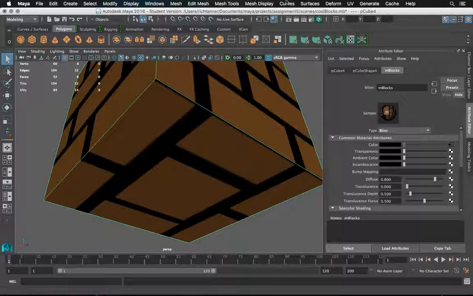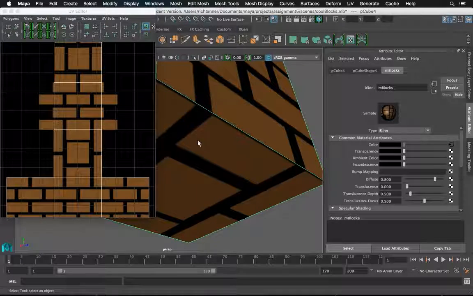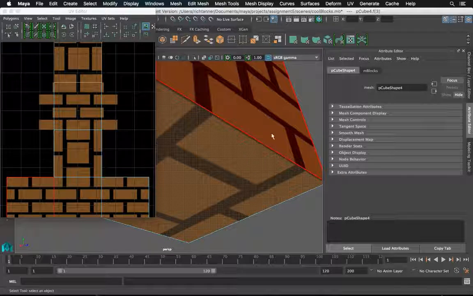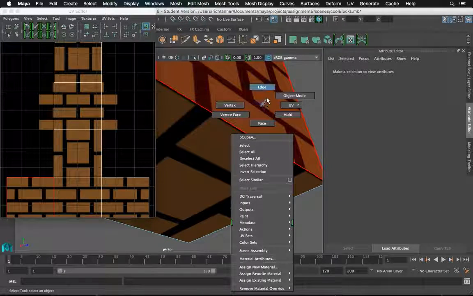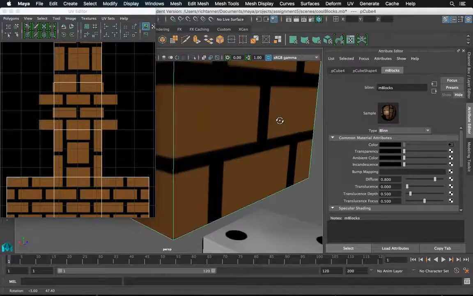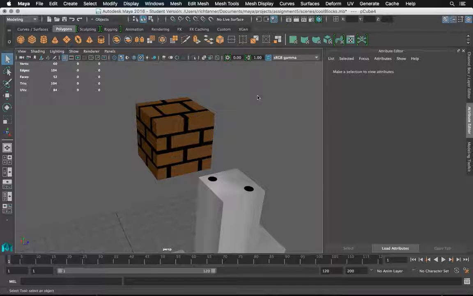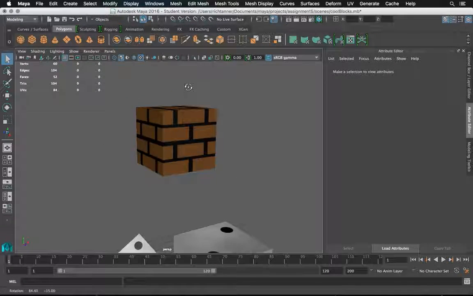So we'll open up the UV editor again, just to double check that. Face, yeah, it's the very top piece. It just needs some, I think I can see it right in there. But anyway, that's easily fixable. That's a much better brick, I think.